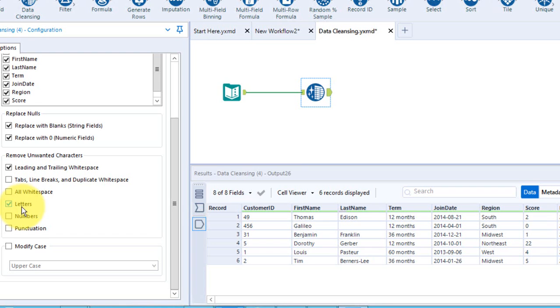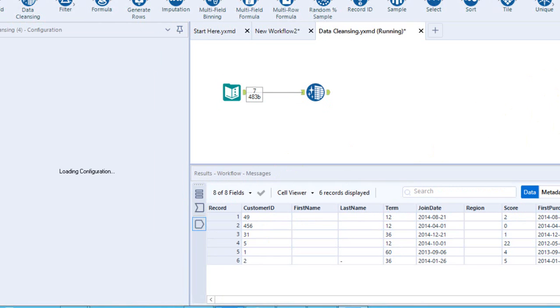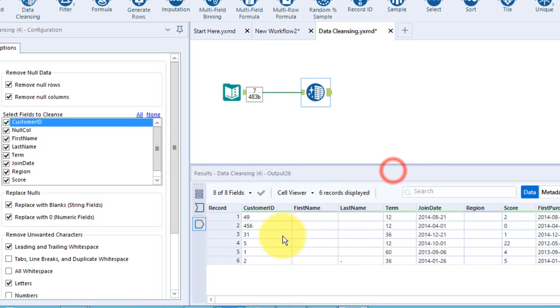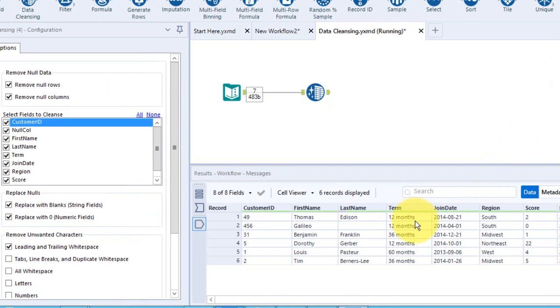And here if you click on letters and then click run, whatever characters are available inside each and every column you can remove. For example, for this specific case, we can use the term column. We can keep only the number of terms. Everything is in months, right? So we don't need the month here.